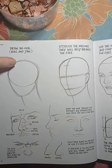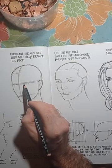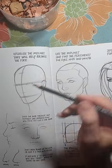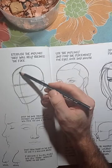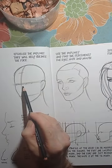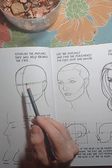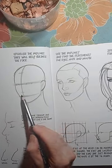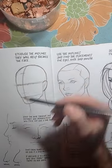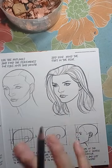And a lot of cartoonists actually do this, the ball and the jaw. And then I'm not really sure, maybe he started out indicating the eyes first, and then he did the shape of the nose. But the first thing, like always, you have to do the grid lines, you know, the vertical line. Notice that it curves because that's the shape of the face. And then, of course, the horizontal line for the eyes, another horizontal line for the nose. But my best guess is that he started off with this line first and this line, and then he did the nose. And then he started working with the shape of the contour of the face. So you could do it that way if you want, or you could do the shape of the face first. But anyway, let's just keep investigating this.